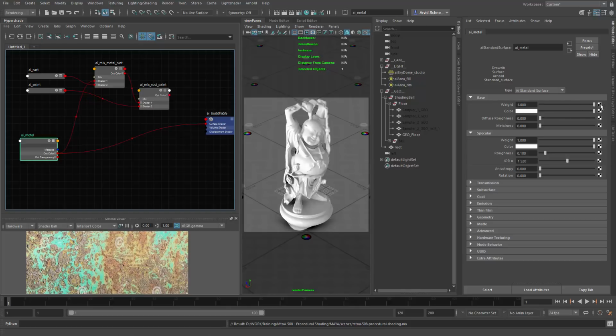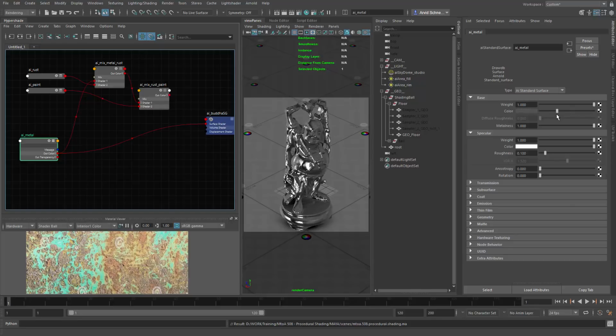I like to have the weight on 1, and then for metal, enable that, and you get a pure chrome metal, right? We want something like iron, so it's not as refractive. So you can just dial it down, and obviously you need to increase some roughness values on this guy. And so we will introduce roughness maps and a bump map just to break out the surface a bit. And this is my basic metal. It's nothing fancy, really simple.